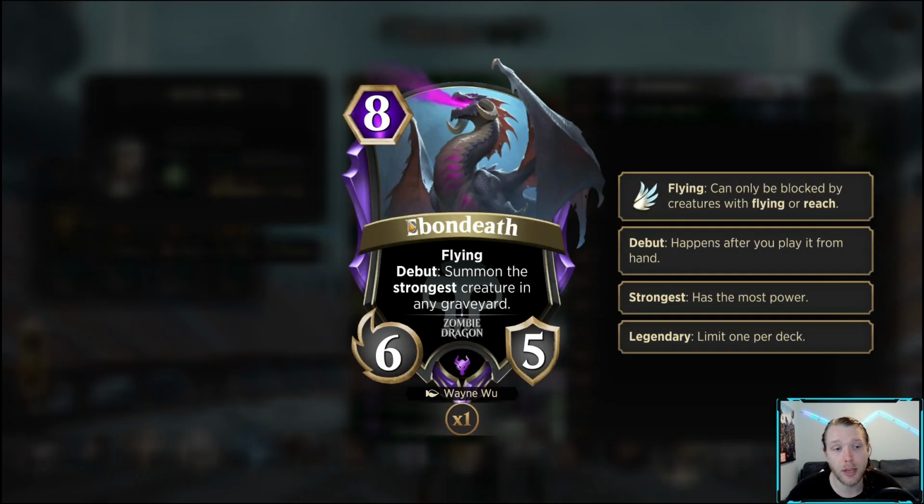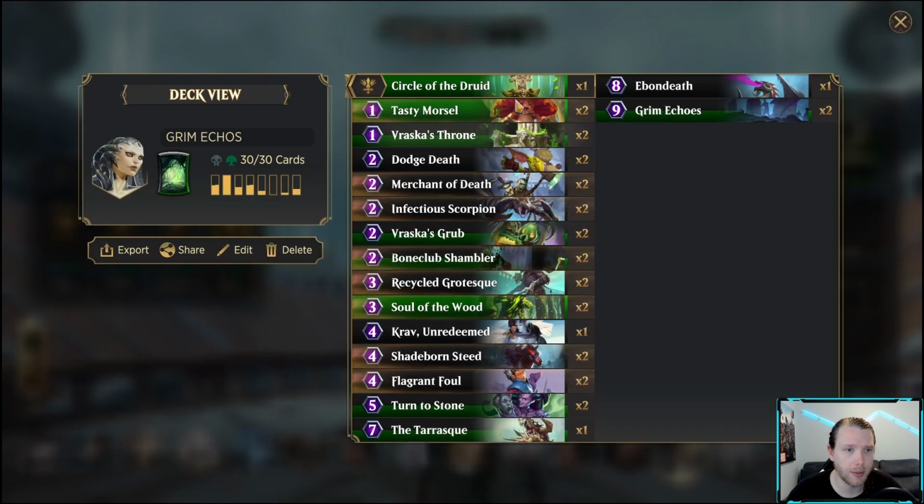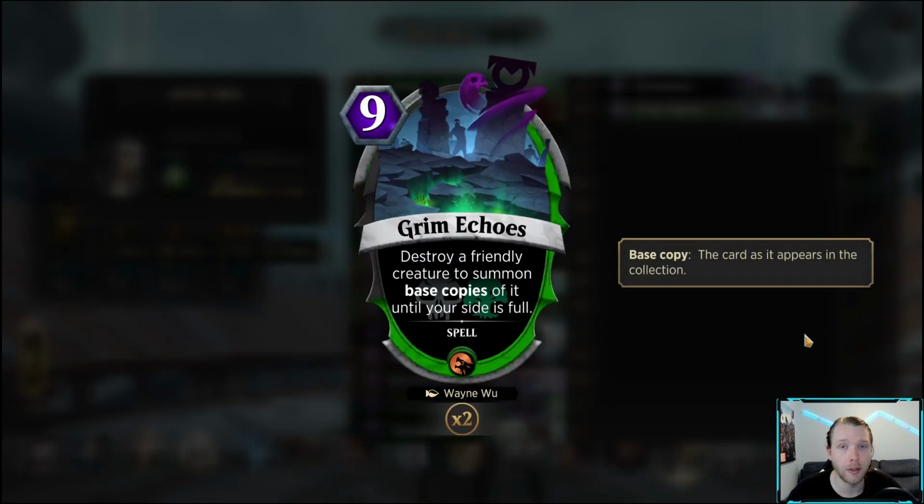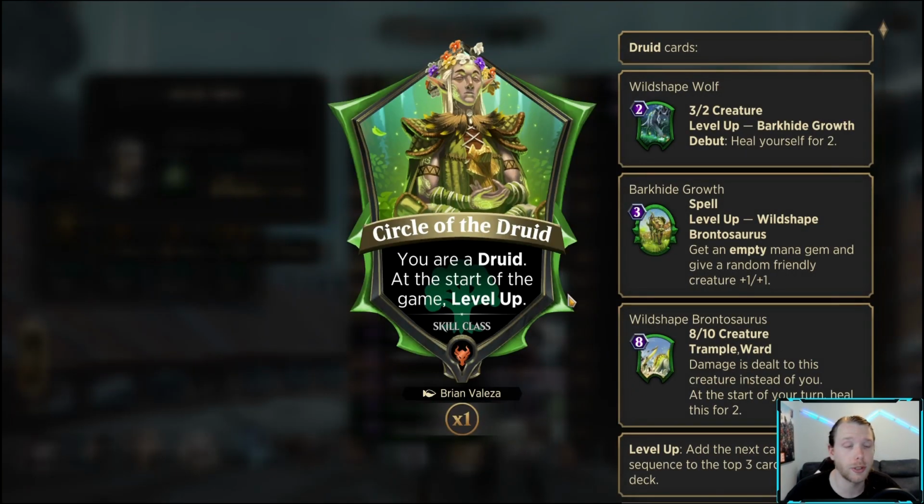Ebon Death, I put it in very recently, and the reason was because against some aggressive stuff, if the Brontosaurus dies, you want a way to bring it back, and Ebon Death will do just that, and then you have it again for the Grim Echoes. And then obviously the Grim Echoes destroy a friendly creature to summon base copies of it until your side is full. So when you have a full board of Brontosaurus, your opponent just wants to rage quit.